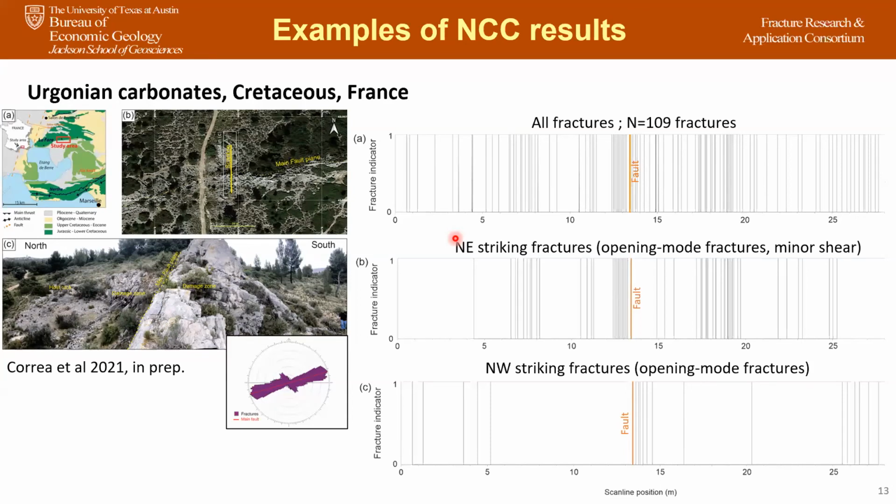For example, maybe you have a cluster along your scan line that is not distinguishable from random. It's a random clustering, and this is quite a weak clustering that may be different from a cluster caused by faults, which is expected to be more localized along your scan line. So if you do the analysis along with some other information, obviously you will need to see where the fault is, right? And you may be able to differentiate between these clusters using NCC as well. But I think that the integration of all the information that you would have in the subsurface would be the key to really have a deeper understanding and be able to separate all these different clusterings that you may have. Yeah.